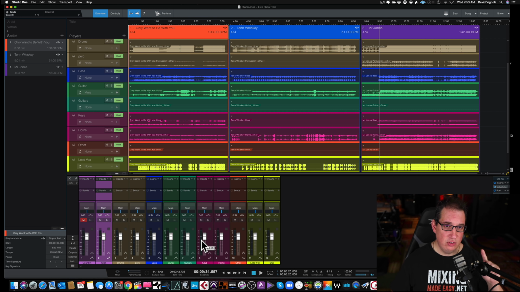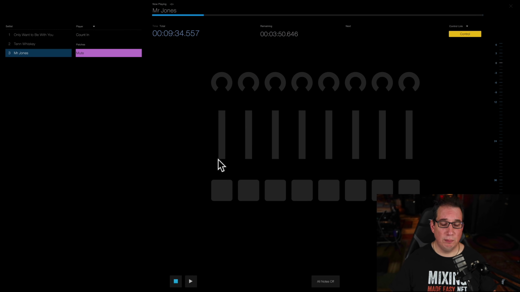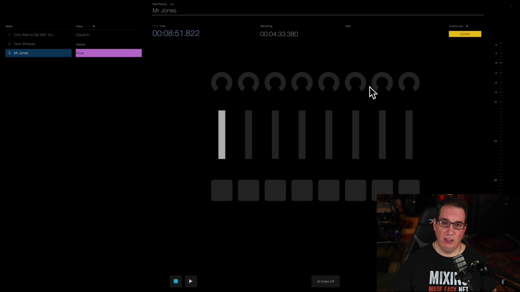The one thing that I don't see here how to do yet, although I've read somewhere you can, and I haven't figured out how to do it yet because I haven't played with this enough, is, let's say you're in the setup screen, obviously your edit screen. But when you're ready to perform, you come up to the top of the menu bar and hit Perform. And here are our 3 songs. The one thing I don't know how to do is, let's say in song number 1, this is the drum track. Oh, I guess you can. Can you do this? I don't know how I can control the individual levels for each one of the tracks.